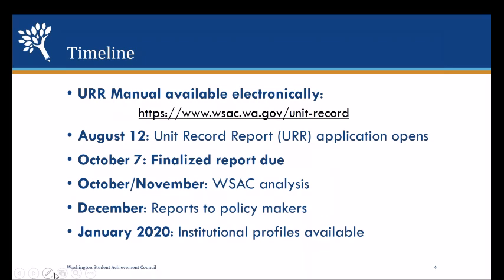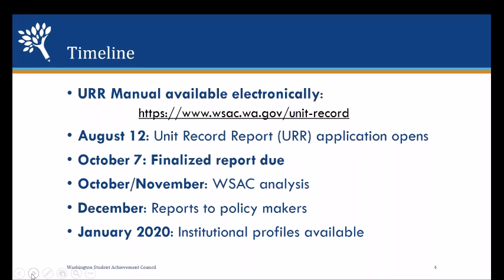The timeline for the unit record is really important to us, and I hope to you. The unit record manual is available now, and you can see the URL on the slide. It has opened as of August 12th, and your finalized reports are due October 7th. We did that so that we didn't have a conflict with WAFA. WAFA is scheduled for October 22nd through the 24th, and we wanted to make sure that you all had time to complete it before other things started. We really would like you to start as soon as possible.